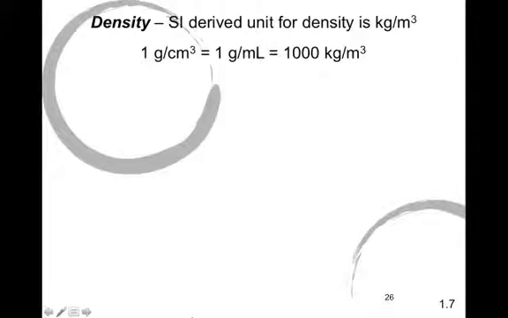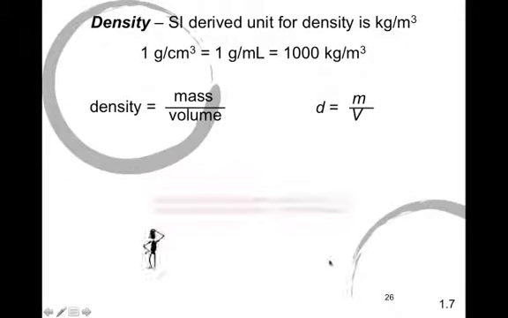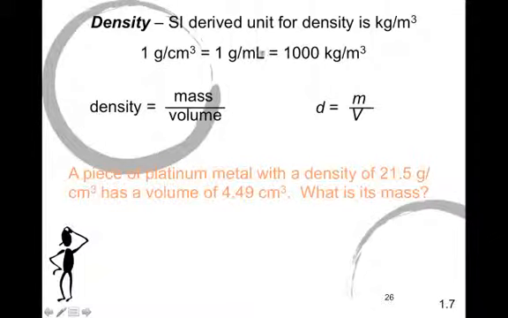Okay. Density is also a derived unit because we're taking a mass divided by volume. So our derived unit could be grams per centimeter cubed, or grams per milliliter. These are all appropriate units, depending on what your measurements are in and depending on what the question asks for. But we want to use this equation right here: density is equal to mass over volume.